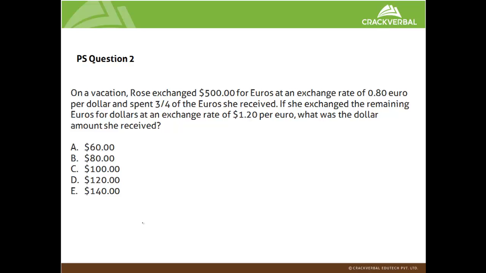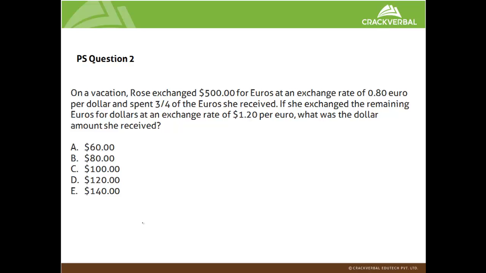There are certain question types in GMAT where you will be given 4, 5, or 6 lines of text and you are expected to solve the question. For those types of questions, try to solve it part by part. This is one such question. You just need to follow the step by step approach, do it part by part, complete the question and get an answer. Let's have a look at this question.